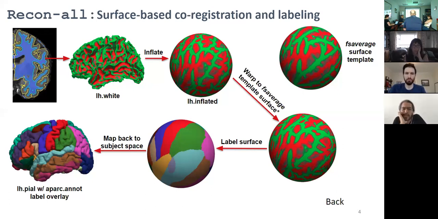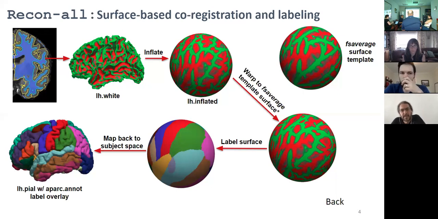And do they have anything specific to be able to form group-specific templates if needed? If you have a population that is totally off from the normal population that you use to specify the surface average template. Yeah, there's a set of tools for doing that. They have a process for generating that. We used that for the CUS study. In that paper that Emily published last year, there's a bit of that described in there.